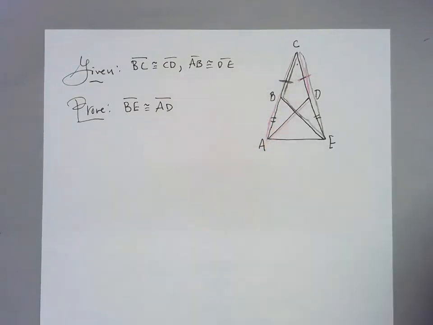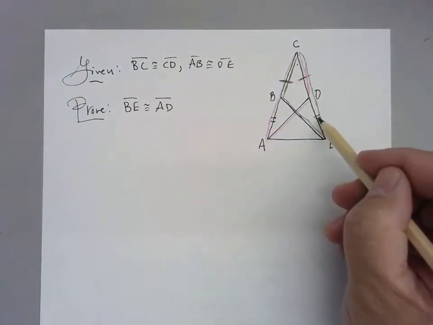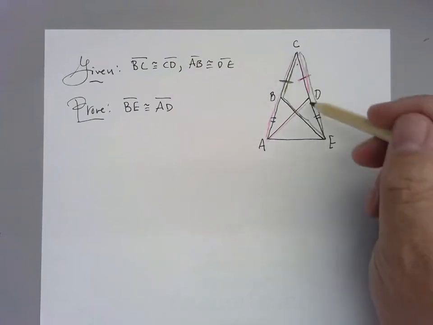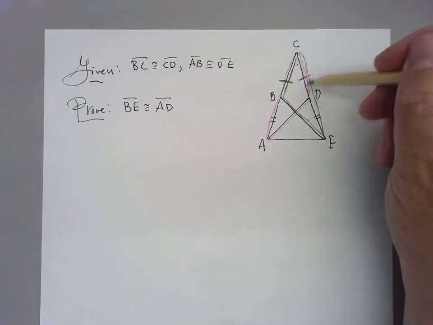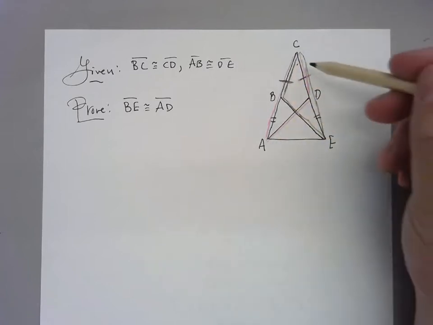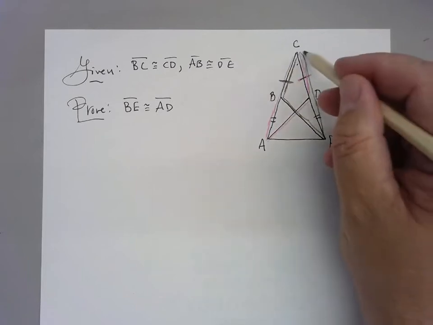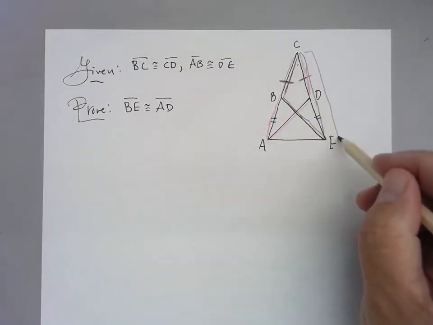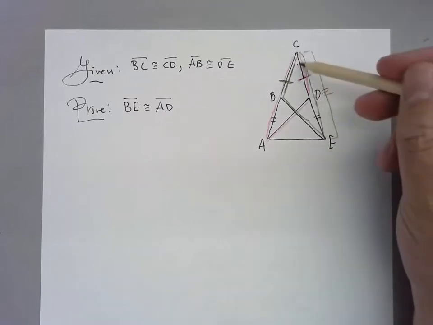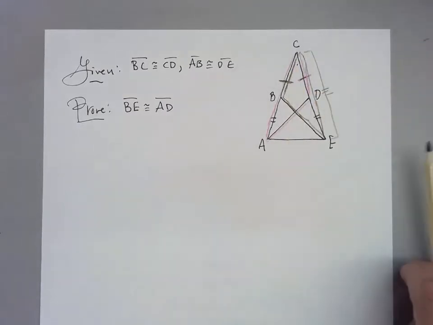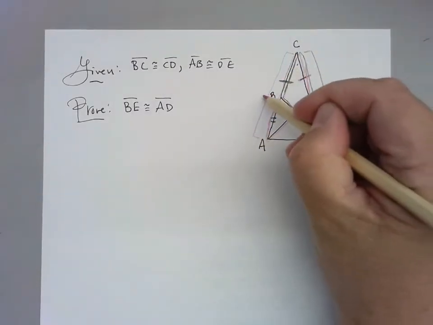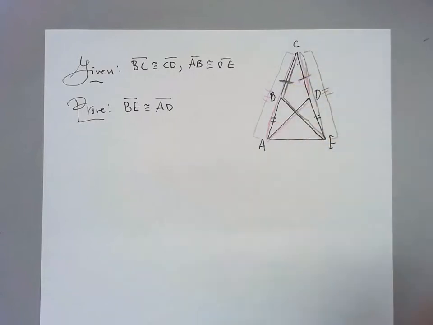Goes B to C. This down here is too short. This is not a full side of the green triangle. It only goes from here to here. But I can add to it CD. And on the other side, I could take this and add this. And I'll get this long green segment going from C to E, which I'll triple tick mark. So I have C to E, which I'll get by adding these two segments. And on the other side, I'll have C to A, which I'll get by adding these two segments.